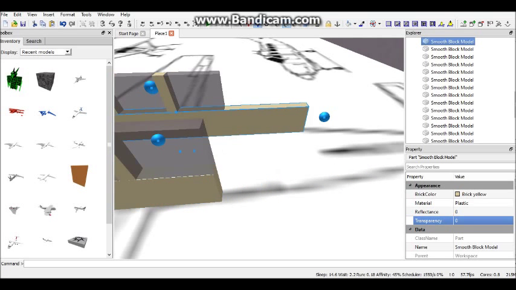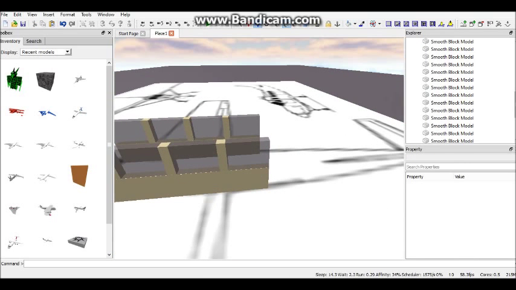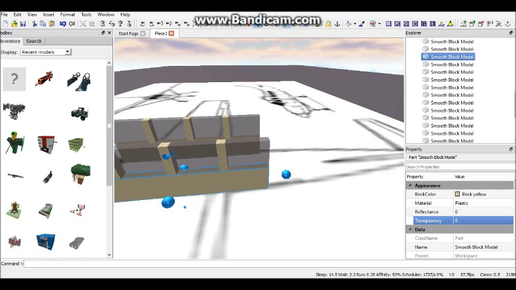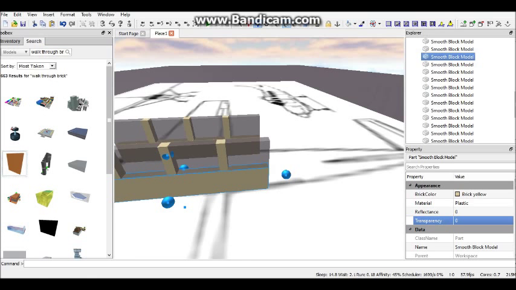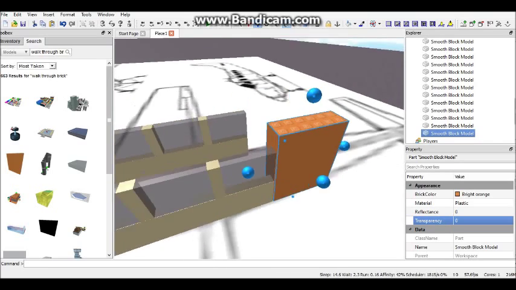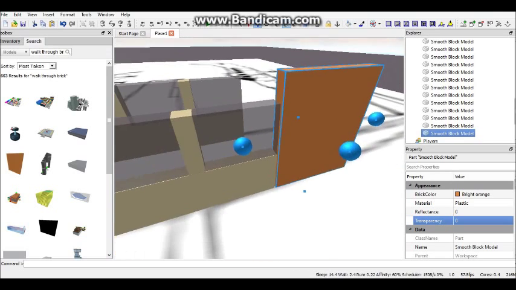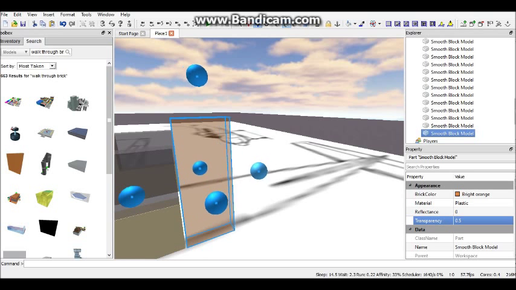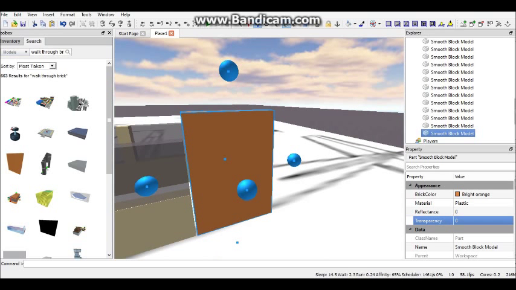So just go like this, and then you're gonna search walk through brick, and this will also be in my pack on how to make a plane. So just like I had a pack on how to make an airport, like a pack of items that you're gonna need, or you can use, I'm gonna do that with the plane tutorial too. So there's gonna be a pack on items you might need.